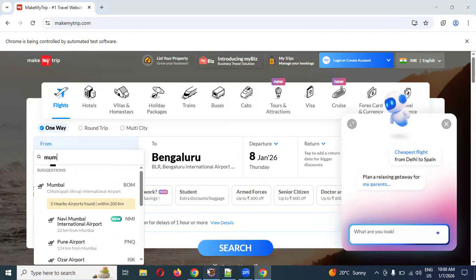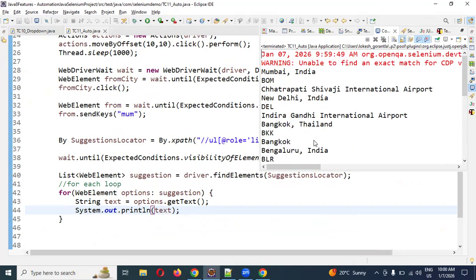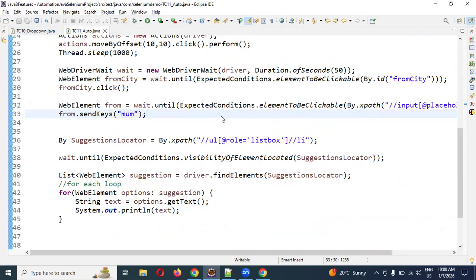Now if you go ahead and see here, see all the names got displayed. Okay, which is related to MUM. Okay. Now I have to click if any text is matched with the Mumbai. Okay. And then I need to break the loop.